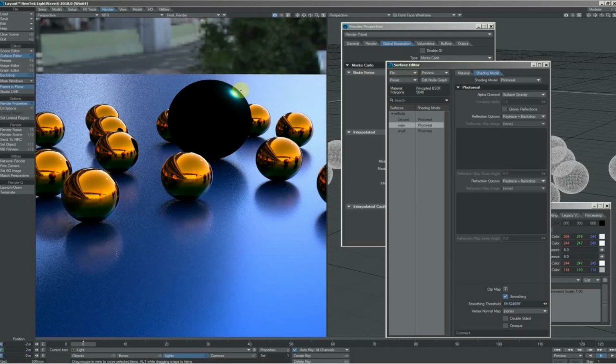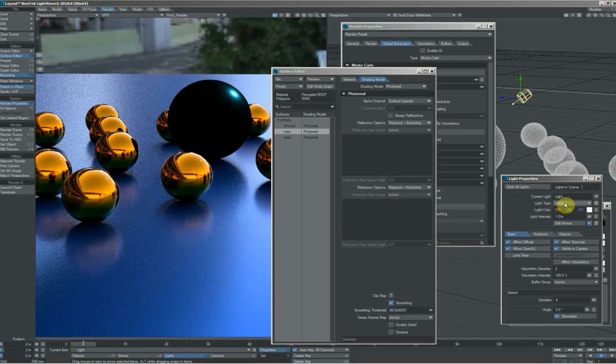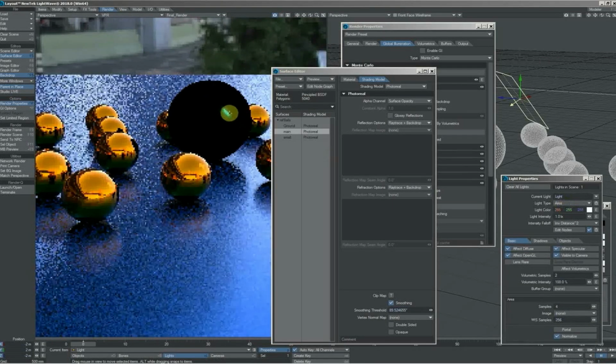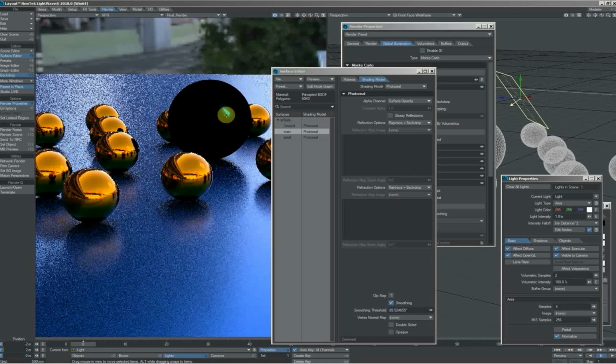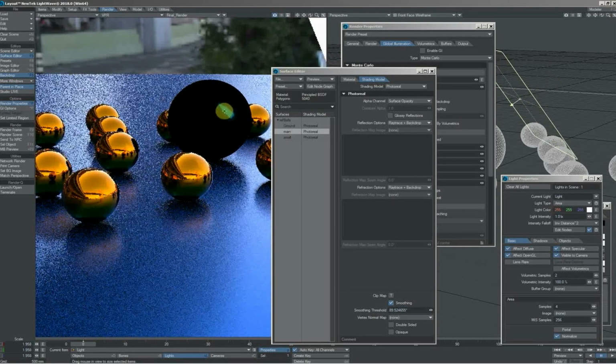The light here, this little hit that we're getting, that is still actually ray traced. If I change my light over to an area light, let's say, then you can see that the reflection we're getting in the ball, the highlight, is this square. We're getting the actual area light itself. You see I can scale it up there, and of course the highlight has scaled up.